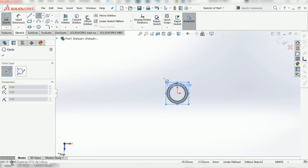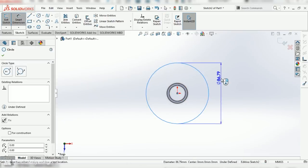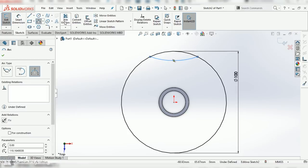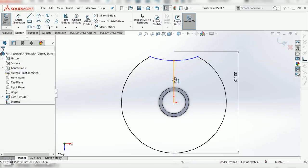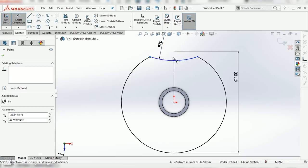But from there, instead of creating 1 of 3 arms, I'm going to create this giant 100 millimeter circle around the entire thing. Then I'll use the 3-point arc to create this little concave divot on the side here. I'll trim away that unwanted section, and then I'll go around and add some constraints, making sure this is lined up with the center, and I'll also give this a radius and a width dimension so that it's fully defined.